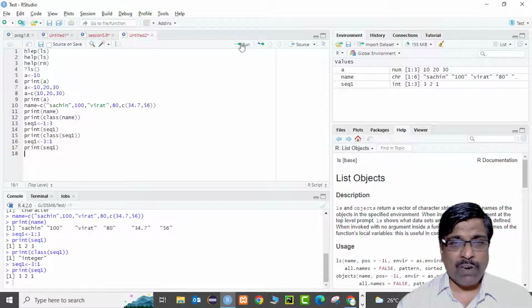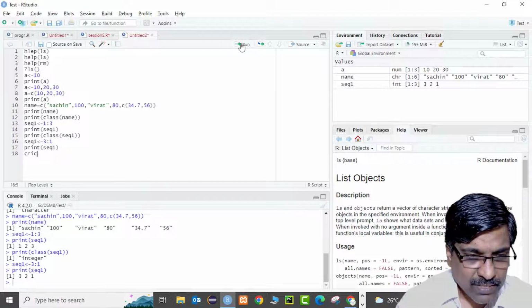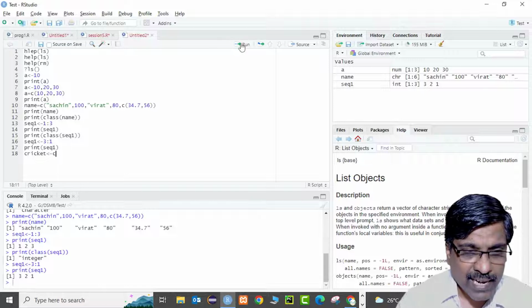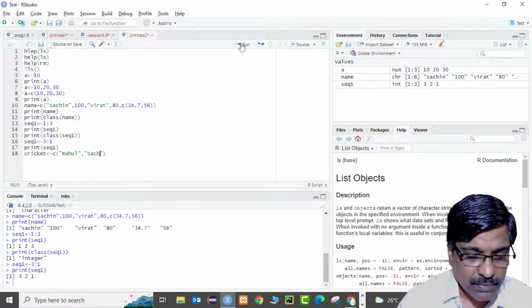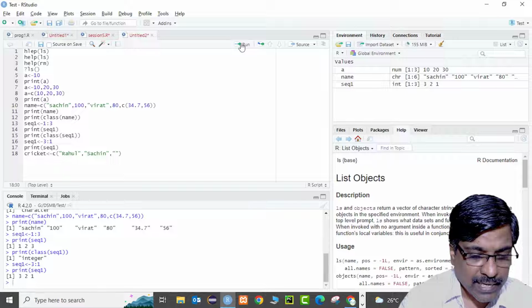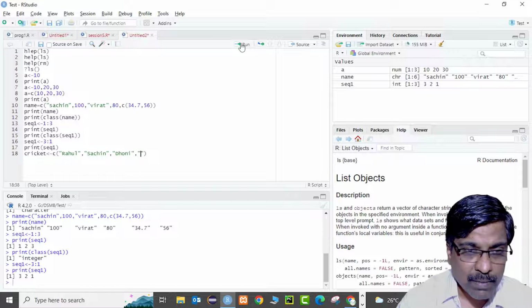Now sometimes I want to sort a multi-valued vector, which is very important to me because I need to arrange the values of a multi-valued vector in a particular order. So how do I do it? In order to understand this, let us take an example. I'll just create another list of cricketers and then see how to sort it. So I'll make a multi-valued list called cricket, and I'm going to give the names of 3 cricketers. Say for example Rahul, then Sachin, then I have one more cricketer by name Dhoni, and I'll also have another cricketer by name Pant. Okay, now these are some cricketer names here.